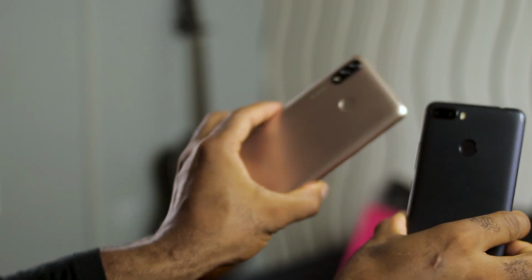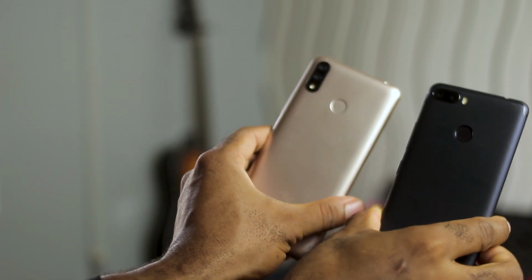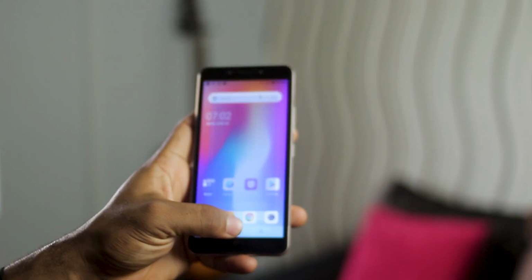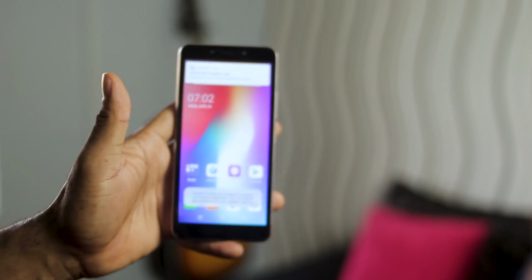One thing I see Itel doing in the smartphone space in this part of the world is provide value for your money, and a smartphone having a 4000 mAh battery, basically solving the power problems for many and at an affordable price, is something most people would love and care about. But is this device really worth your consideration?